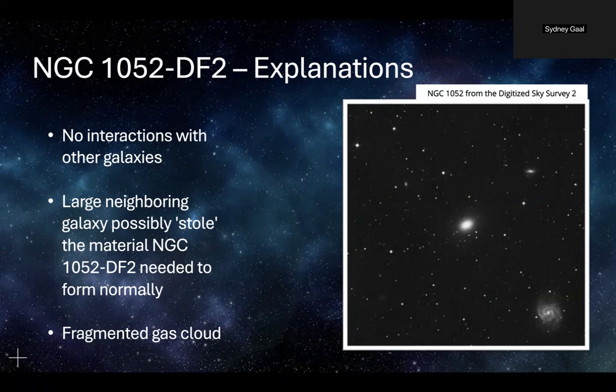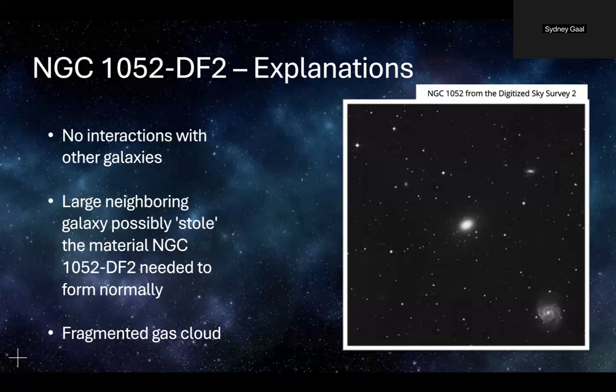So the team suggests that when the massive elliptical galaxy NGC 1052 was forming, its size may be a reason why our galaxy with no dark matter is so deficient in dark matter. They also proposed that a massive gas cloud that was moving towards NGC 1052 when it was forming could have fragmented and formed our galaxy that we're considering. And the strong winds coming from NGC 1052's growing central black hole could have helped the process.